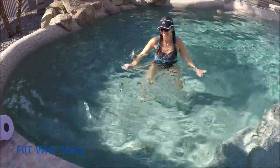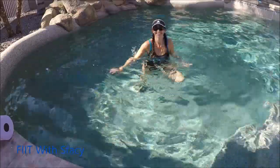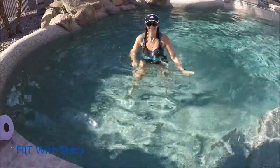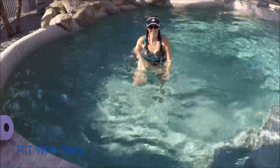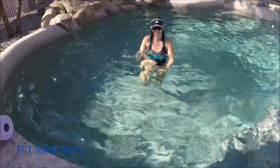All right, let's start doing some wide and narrow jogging. So your legs are going to go wide and then narrow, wide and narrow, and then try to follow those arms along with the legs. So as your legs go wide, arms go wide. As your legs go narrow, those arms push forward.